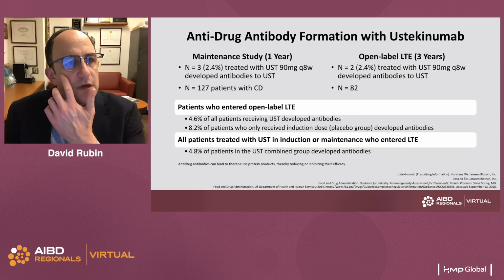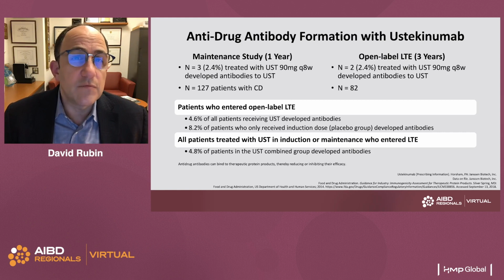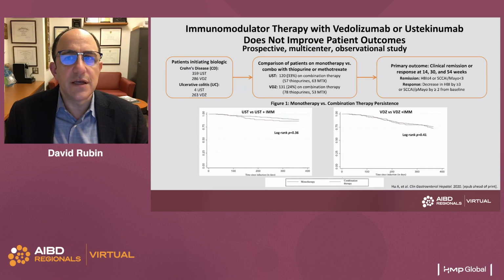One of the unique features of Ustekinumab that we certainly appreciate is its very low immunogenicity. Whether you look at the IMmunity study there on the upper left, the open label long-term extension out to 3 years, you can appreciate that there's a very low rate of anti-drug antibodies. And not only that, those who develop anti-drug antibodies don't come off drug. So this is an important observation and likely unique to the molecule, and is one of the reasons why we don't use this drug in combination with other therapies in most scenarios. So that's helpful to know. It may also let us do intermediate or intermittent therapy with this drug, where you would treat patients, and if there's a reason they needed to come off, we could go back to it without as much concern, although that hasn't been fully studied yet.